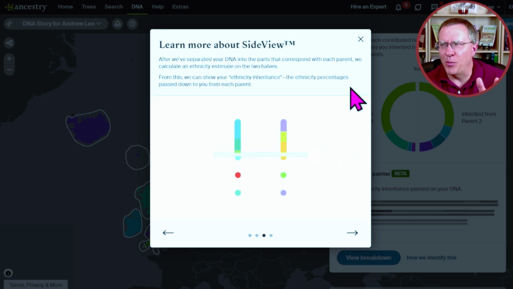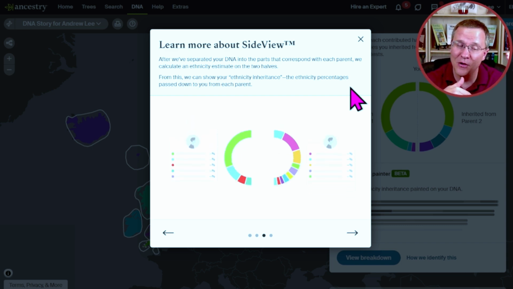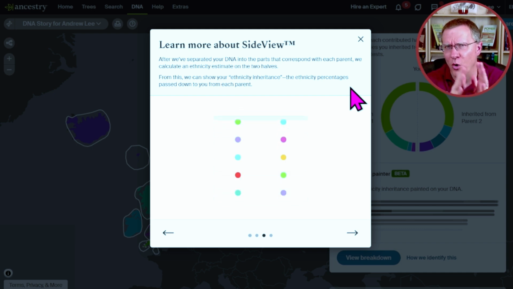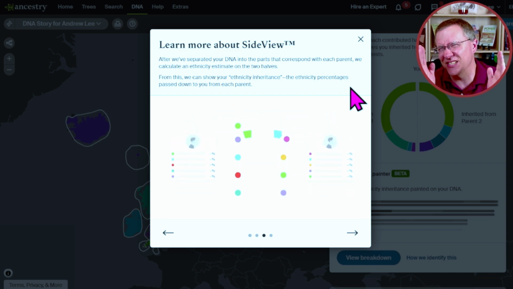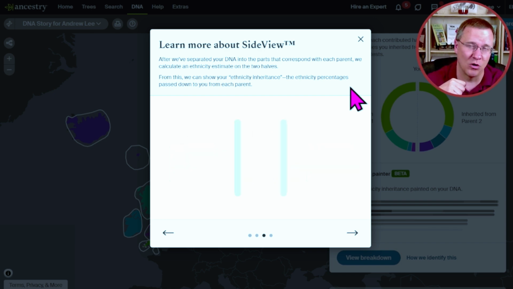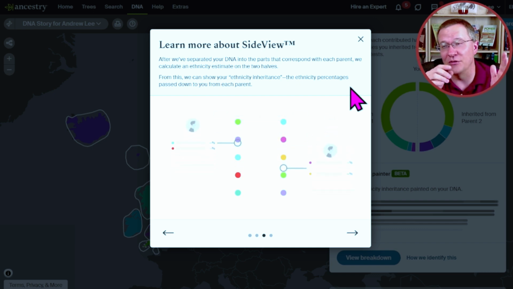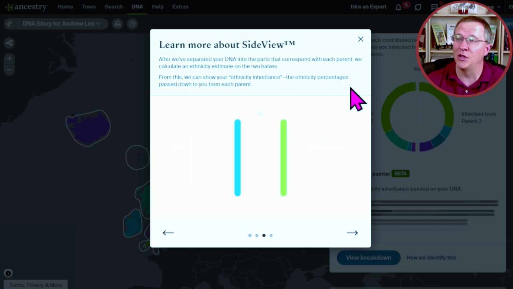After they've separated that into parts, they go through and then calculate those parts, which is different than calculating for the whole ethnicity as a result. Remember, when you're looking at the overall ethnicity, you're looking at 2 letters for every position. AA, CT, GA, anything like that. But when they have separated this out, they've essentially said that, hey, this represents this chromosome from your father, and this represents this chromosome from your mother. And so instead of looking at 2 letters as they're going down, they're really just looking at 1 letter as they're going down along that.